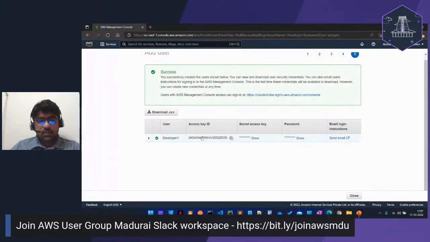Here you can see that since we asked for console access as well as CLI access, we are provided with the key ID and secret key along with the password. You will be able to get these details only now. If we close this without saving these details, they are lost and we need to create a new one again.